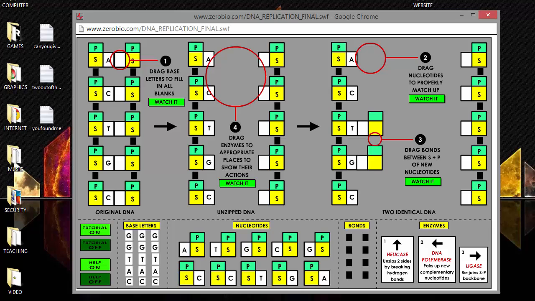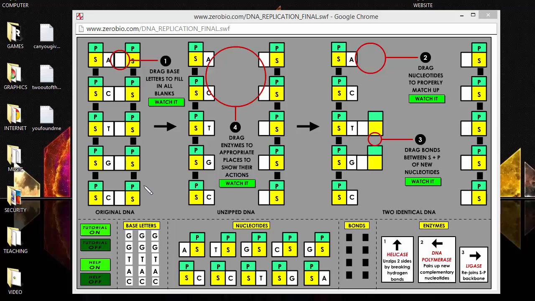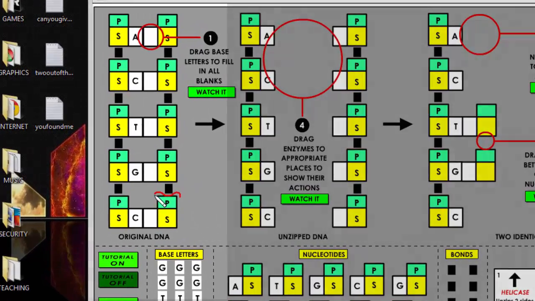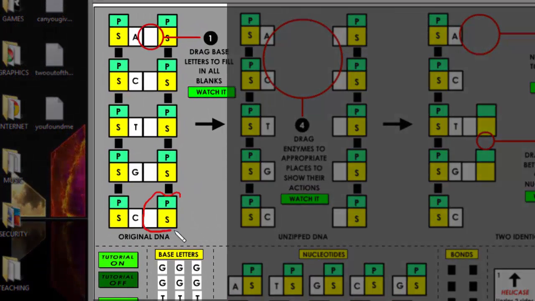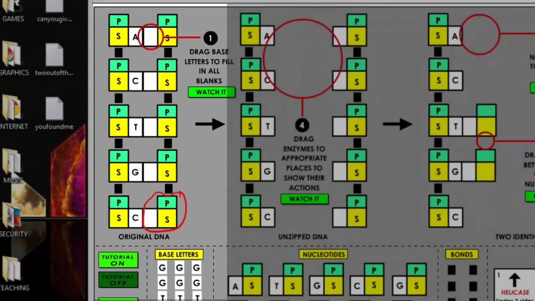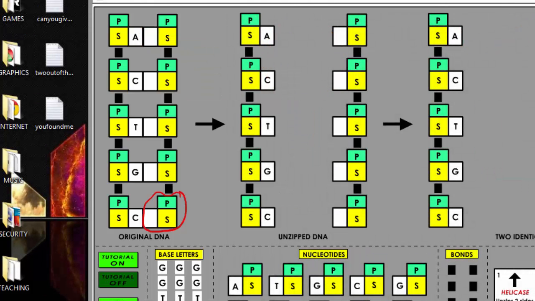So what I've got here, let me do this first, is a nucleotide. So I'm going to come down to this one, right? This has a phosphate, a sugar, and a nitrogenous base represented by this white square right here. Sugar, phosphate, nitrogenous base. This one has a C, a cytosine. So in this case, we would need to drag up, let me get rid of the help actually, the correct letter.